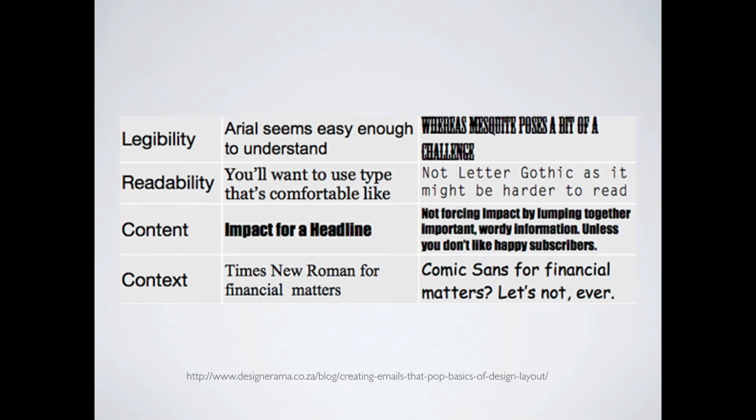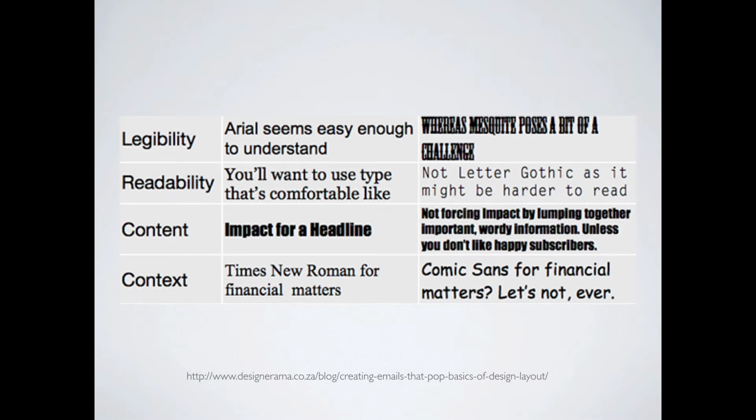So here's another chart. I apologize, this one's a little bit blurry, but I think it helps. So legibility, remember, is individual letters. And if we look at the first font here, Arial, pretty easy to read. I know it's a little blurry. Then we move over into the Mesquite font. It's like the barbecue font. If we look at the individual letters, they're much harder to distinguish, right? It takes more concentration to read those.